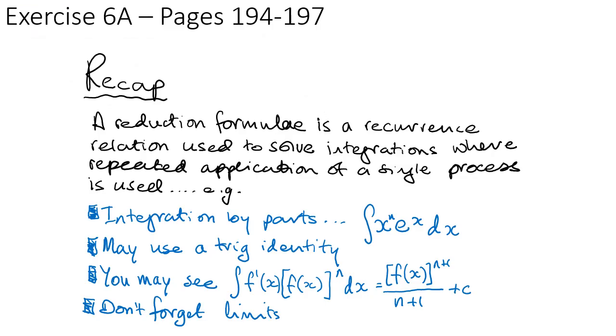We're going to do exercise 6a on pages 194 to 197. So just a quick recap. Reduction formulae is a recurrence relation used to solve integrations where repeated application of a single process is used, for example, integration by parts. So here's an example of where we might see that.